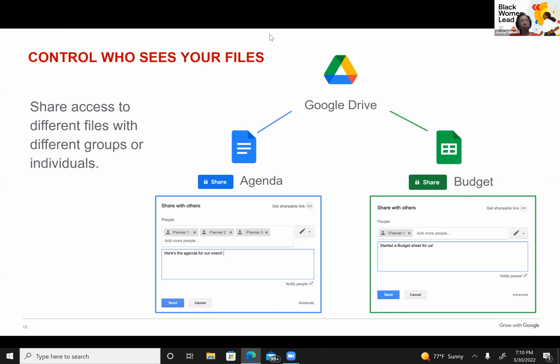Now, Google admits that everything works best with those who have a Gmail account, even though people with other email addresses can certainly access it.